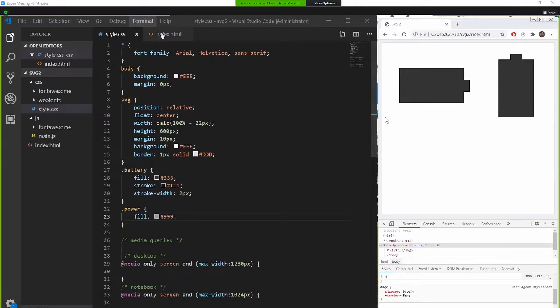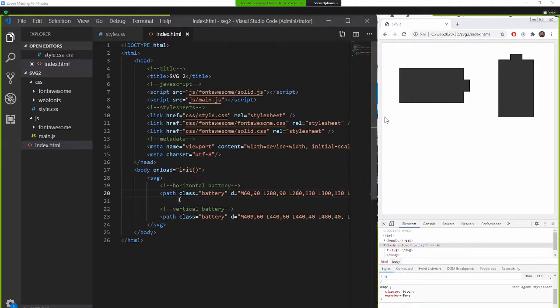Okay, so I have power. So I'm going to draw, in this case, a rectangle. And I'm going to give it an ID also. I'm going to put it at the beginning. ID, power, H. The H would be horizontal. So again, rectangle, remember, is X. So it's going to be 80.